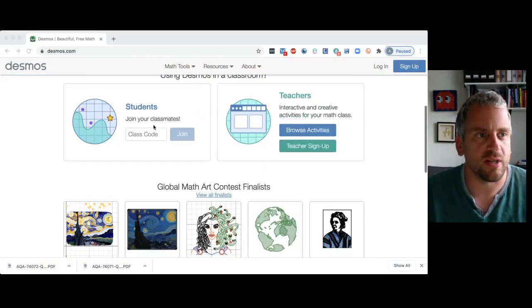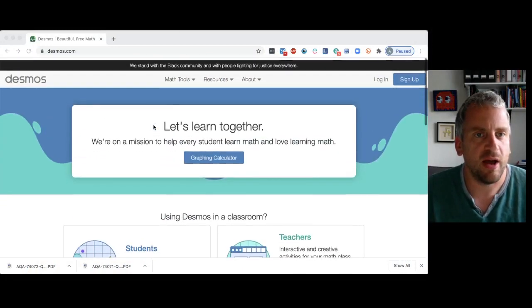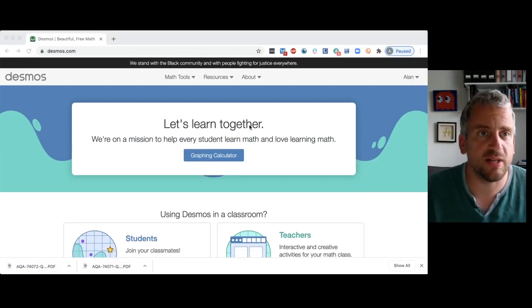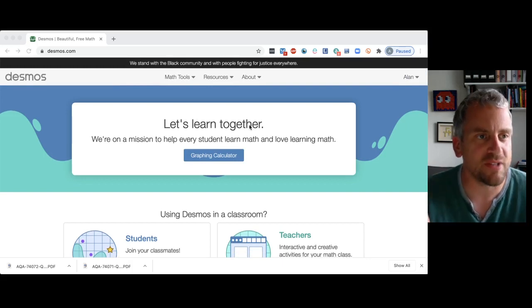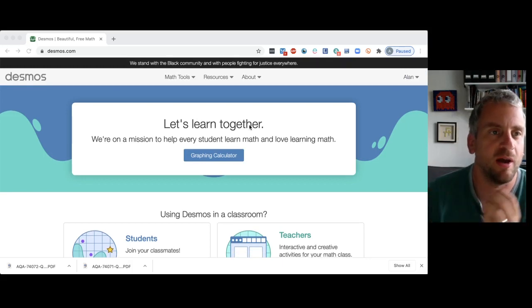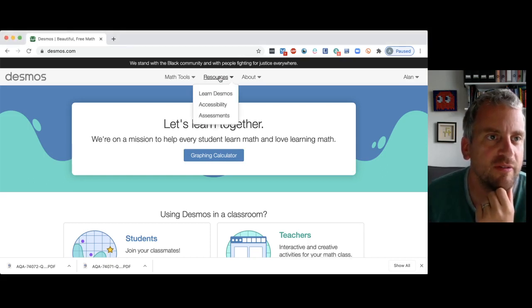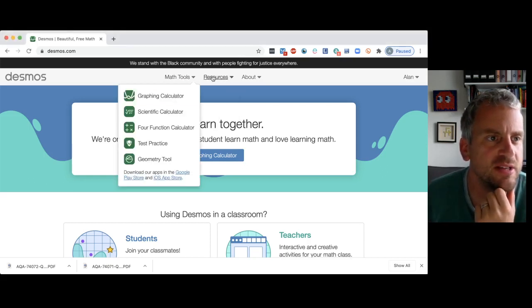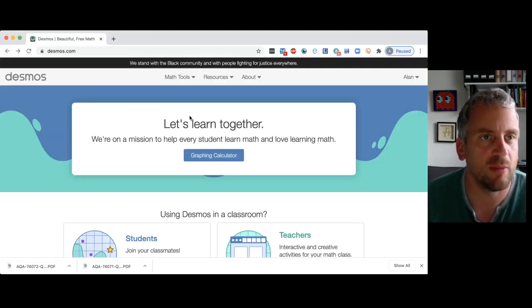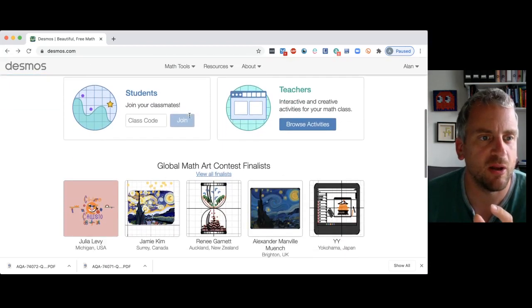So this is what it looks like to begin with. But we will, of course, sign up or log in. So here we are, logged in now. I have to say, the one thing I very slightly struggle with is finding where all the stuff that I've created is. So I look under these bits and pieces, and there's some wonderful things there, like there's a scientific calculator. But that's not what I'm looking for. I'm looking for my classroom activities.